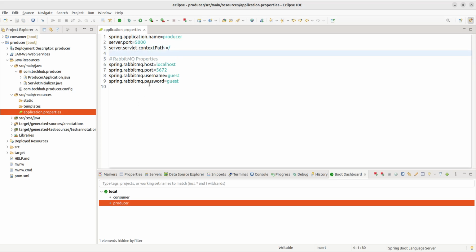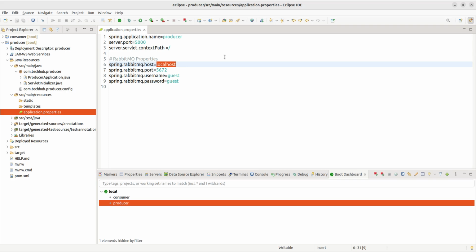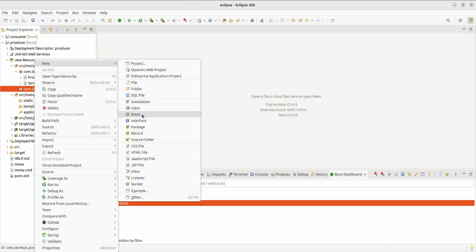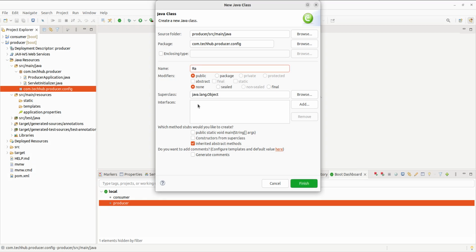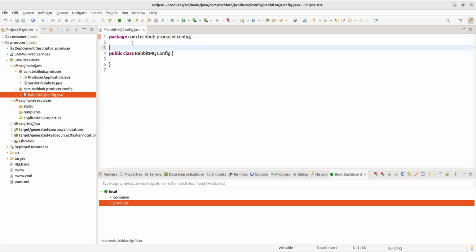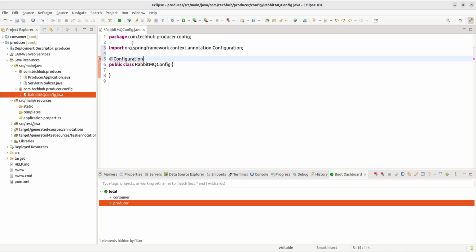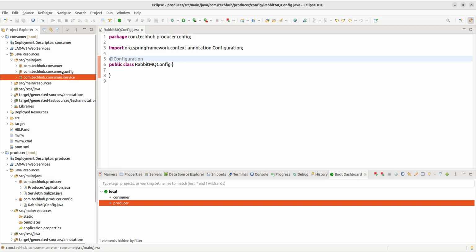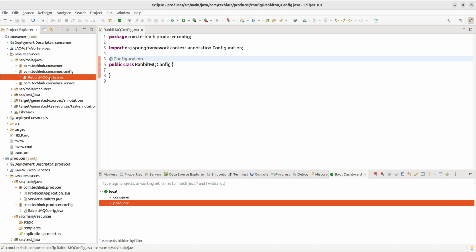For the RabbitMQ properties, this is the localhost, the host, port, username and password. These four properties we need to specify. That's it. Now you need to create the RabbitMQ configuration here, and that should be marked with @Configuration. Other configuration is similar to what we have done in the consumer, because we have to use the same.